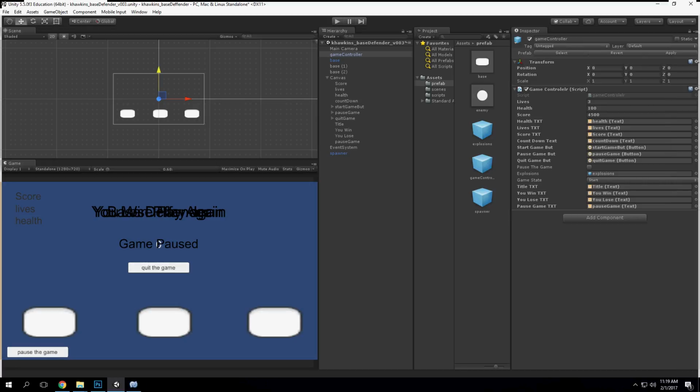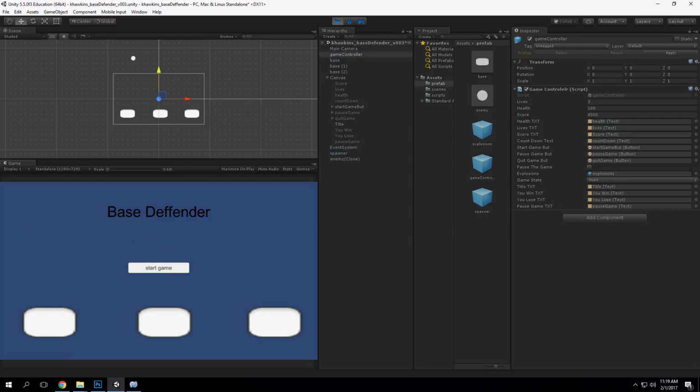Now, let's do a test. I am going to do this. I want to spawn some enemies. And then I'm going to pause it, and then I'm going to increment up to the score to win the game.